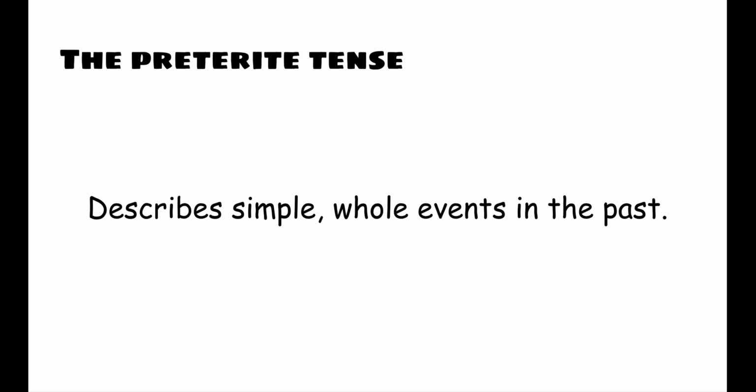So the preterite tense, like I said, is a past tense in Spanish. There are two past tenses in Spanish. And the preterite tense, as opposed to the imperfect tense, describes simple whole events in the past. So anything that you're just talking about in general in the past, you did.